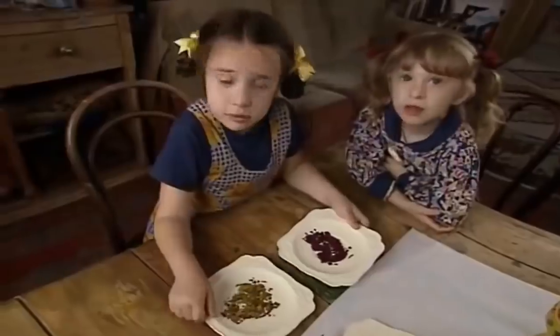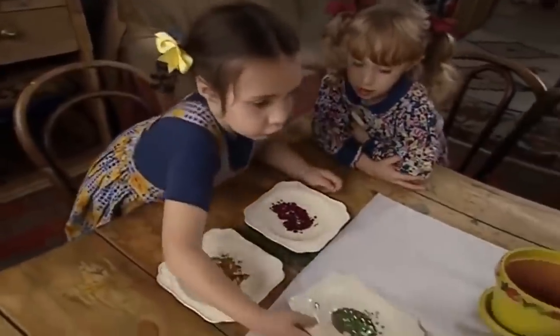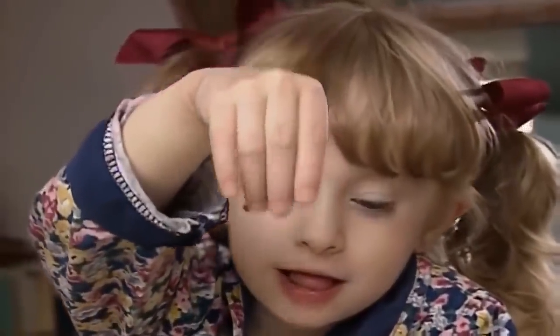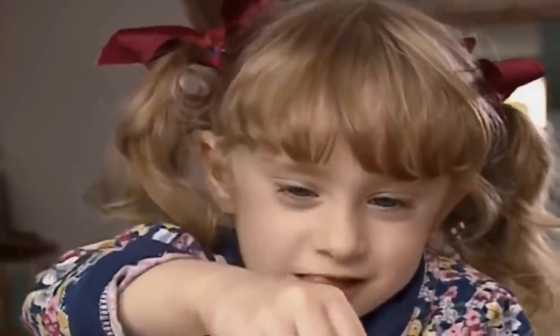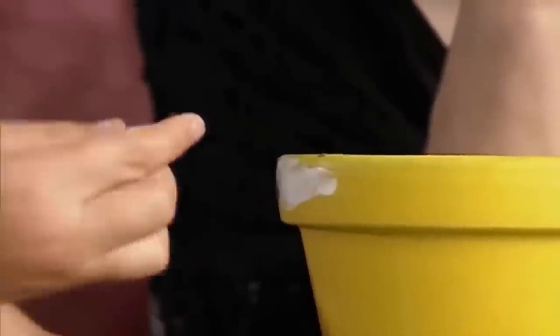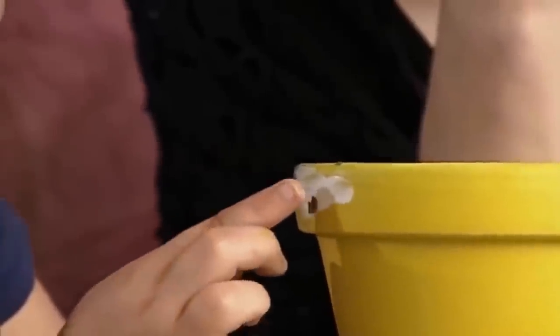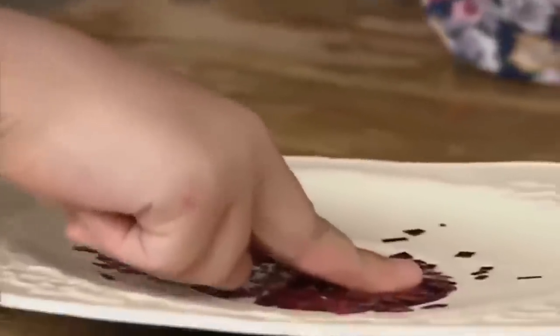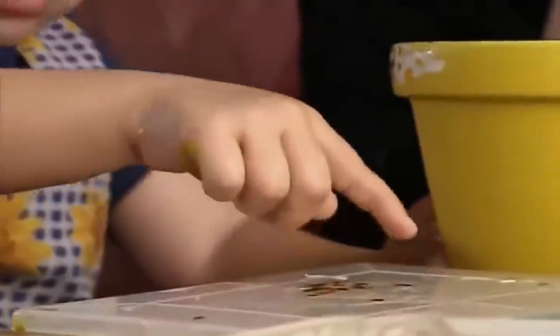Some sequins. We've got gold and we've got pink, we've got green, we've got blue and we've got red. Ooh. Look, you can pick them up. I like them because they're really shiny. This is how you pick the sequins up. You lick your finger, then you put it down on your sequin, and then one comes up, like this.